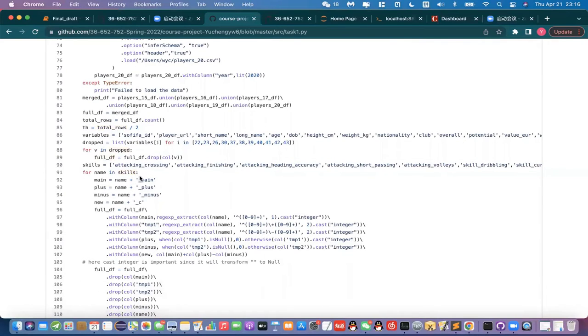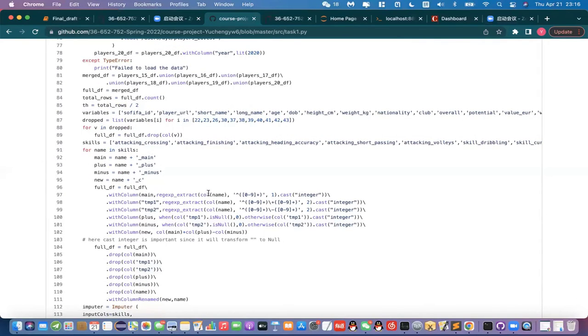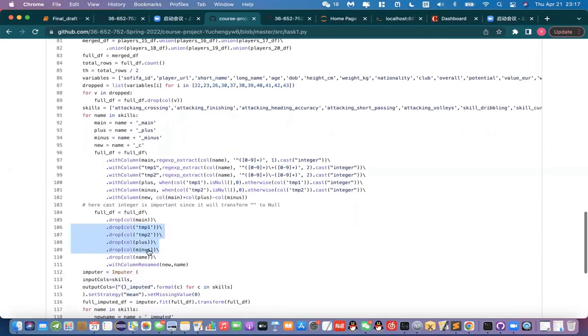After dropping these columns, we manipulate the other columns with the plus and minus notation. Here we split each such column into 3 parts: the first is a number, the second is another number, and the third is plus or minus. We calculate a new result in a new column, and we drop the useless columns after we have the result.